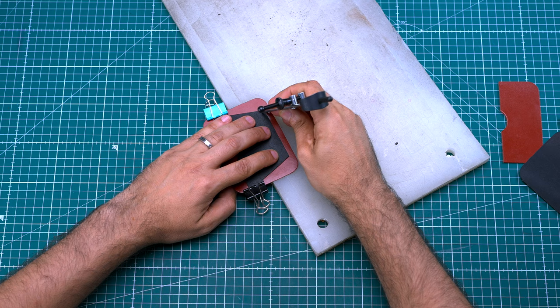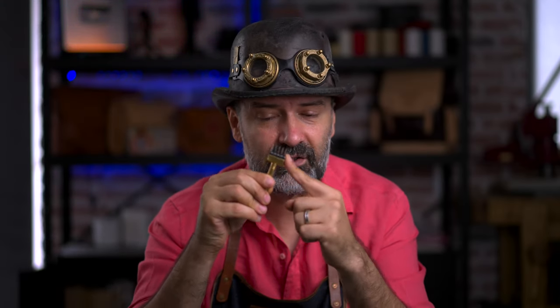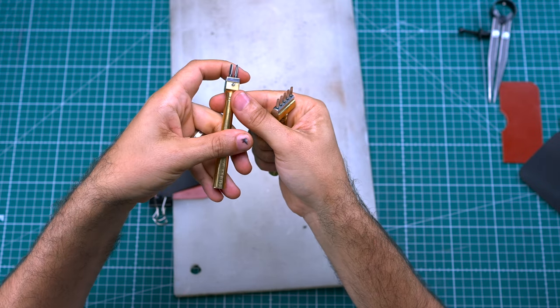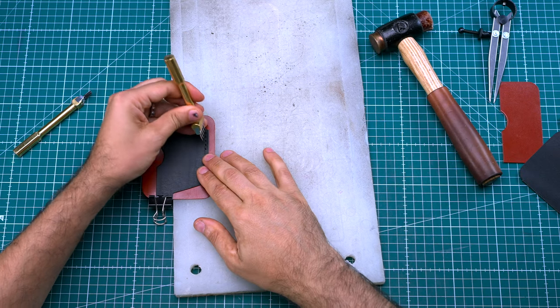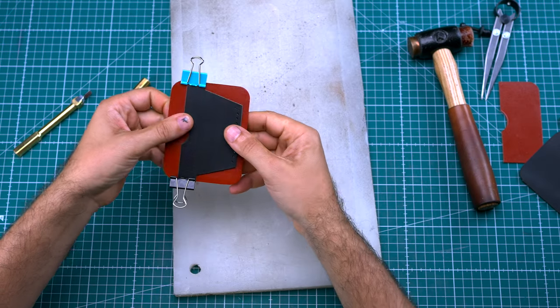All right, I will use a compass to scratch a line about 3.5 millimeters from the edge. Then I will use these five stitching prongs spaced at 5, but it doesn't matter the spacing, use whatever you have. Just make sure you have a single or a two prong set as well for the corners. I'll show you what I mean later. But for now, with the holes on both pieces of leather, go ahead and attach them, stitch them together.